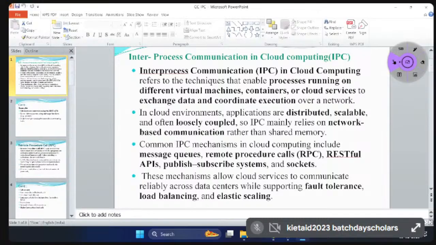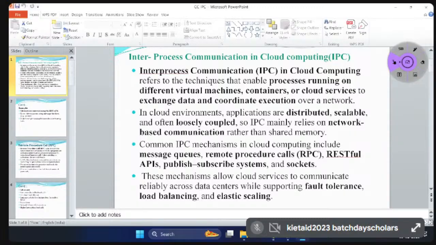These mechanisms allow cloud services to communicate reliably across data centers while supporting fault tolerance, load balancing and elastic scaling. Scaling itself we can say is elastic. So these above methods, IPC and RPC, RESTful APIs and so on, can be useful for communication establishment in the cloud.